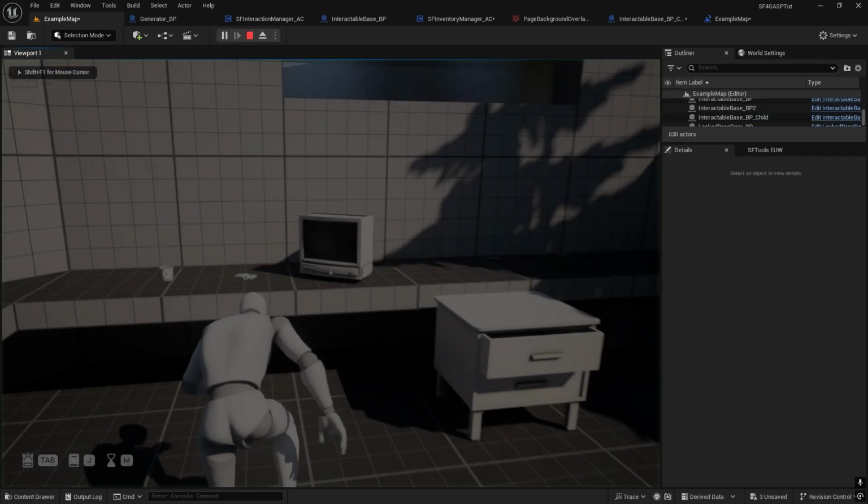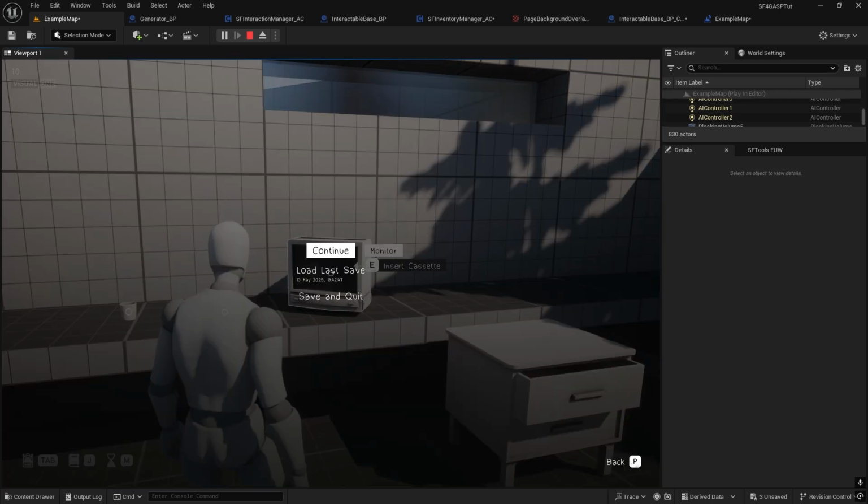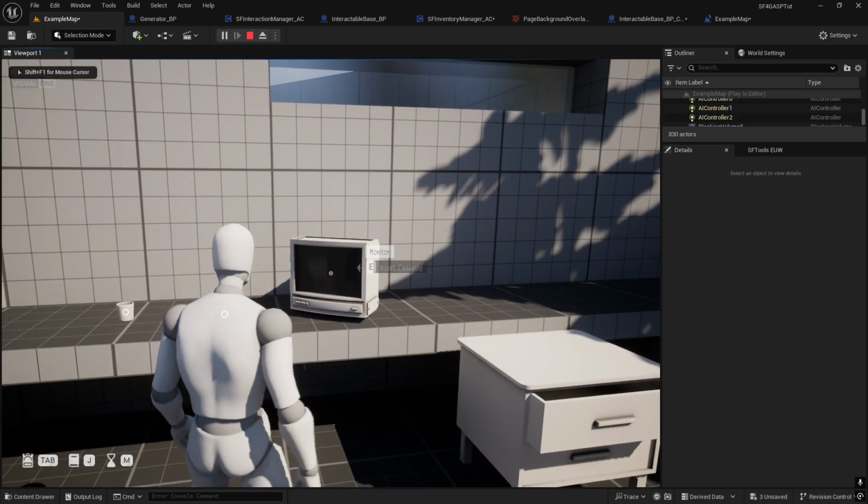So if we hit play, we can't interact with this. After 2 seconds, we can interact with it again. So this is good to sort of pace certain interactables. If you don't want the player to pick it up at a specific time in gameplay, maybe rather they should come back after they've done a certain task, then they can pick it up. You can utilize the soft lock tag in that sense. Then we also have the ignore outlines. This just simply doesn't outline the actor when it's hovered over.